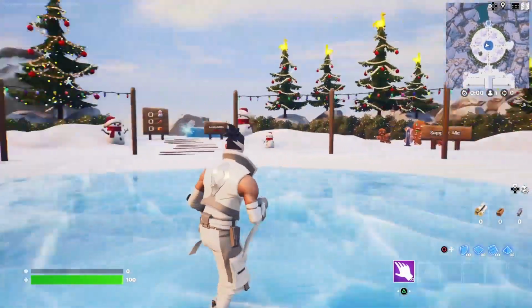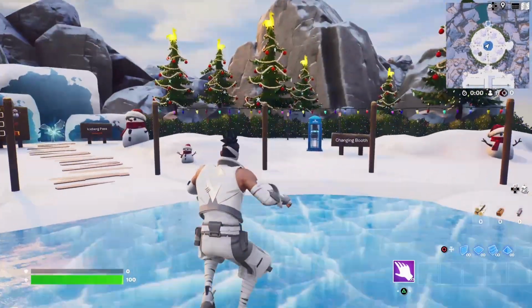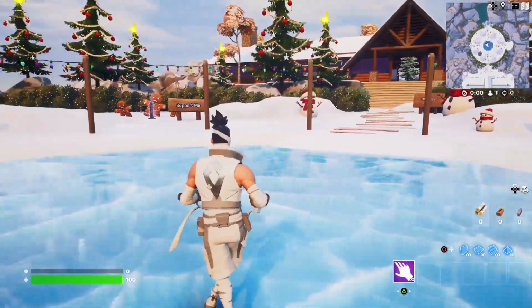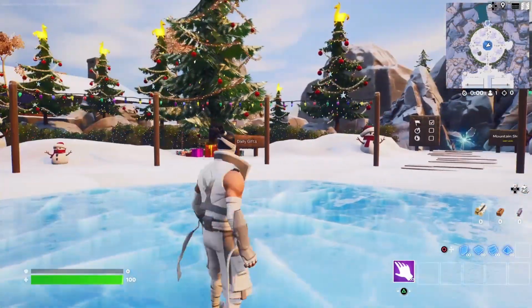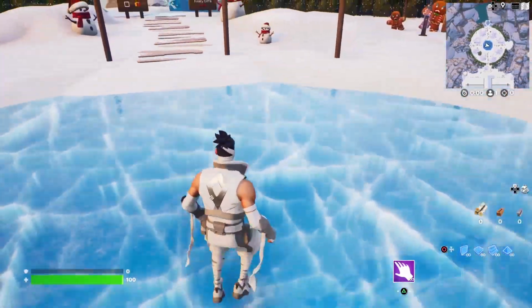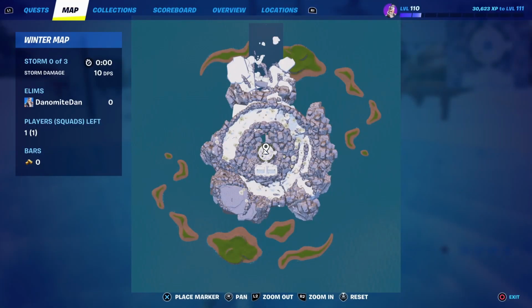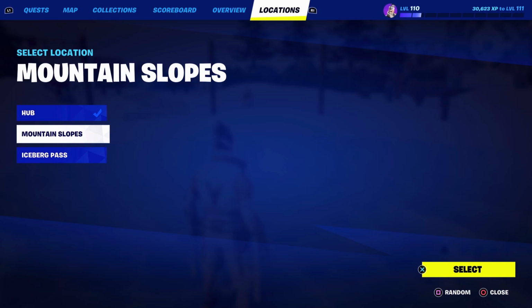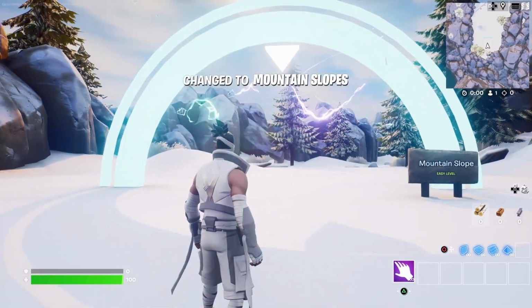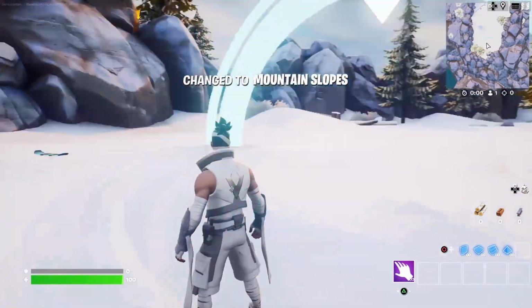I'll show you how to set this up and what I mean. Previously, if you wanted to travel to another location, you'd have to hit a trigger or use a remote control device or do something in the game. But now we can actually open up our menu, go over to locations, and pick a location and warp to it. It's that simple.